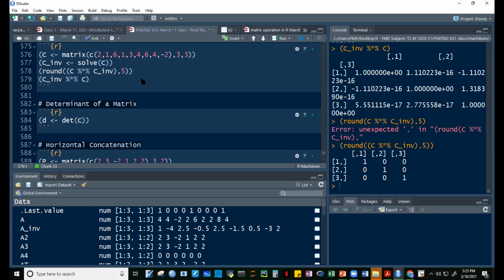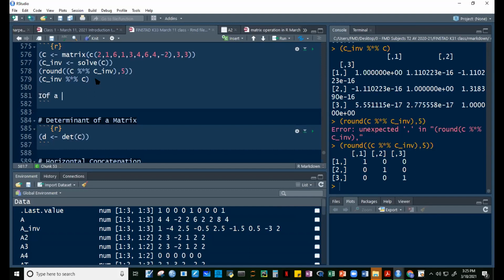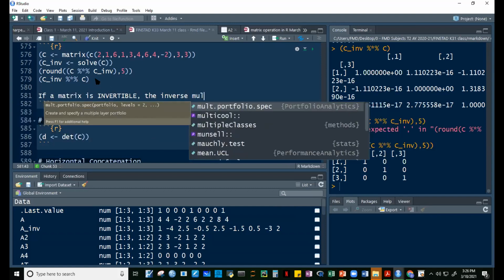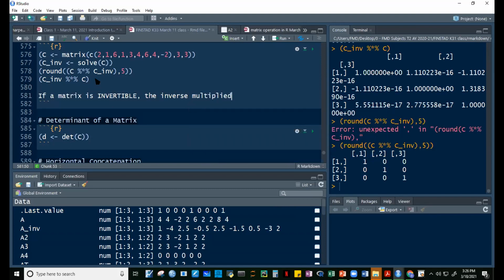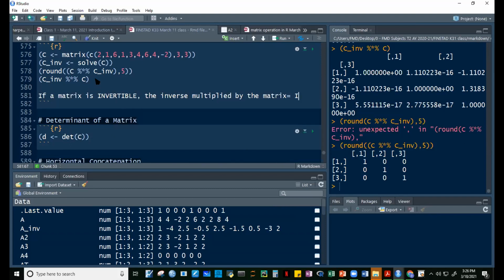if a matrix is invertible, bigyan natin to kasi hindi lahat ng matrix may inverse, no? If a matrix is invertible, ibig sabihin invertible, meron siyang inverse. The inverse multiplied by the matrix is an identity.